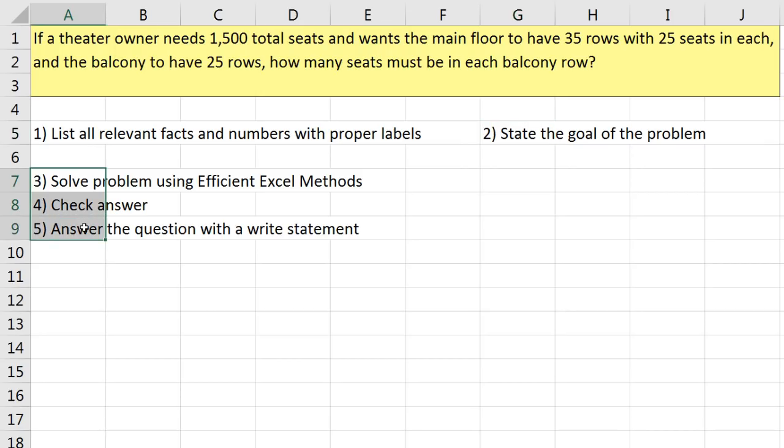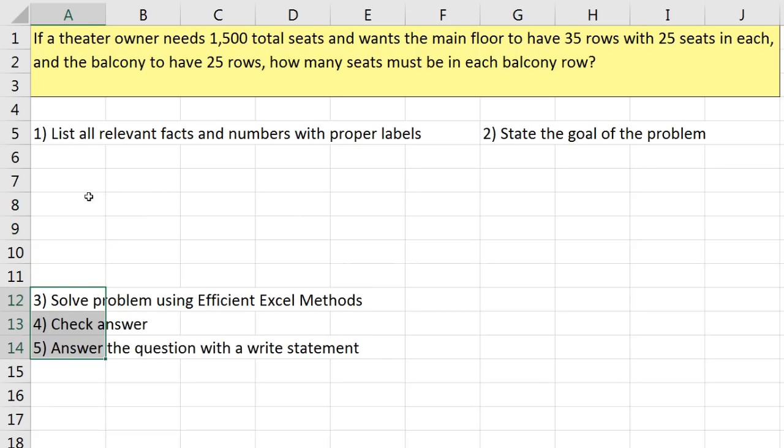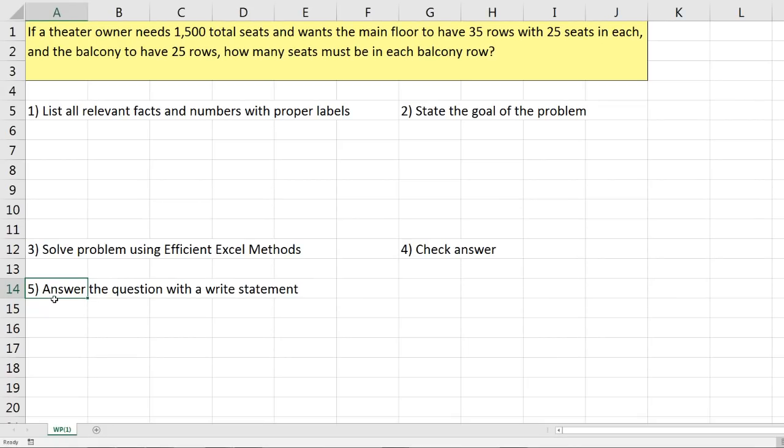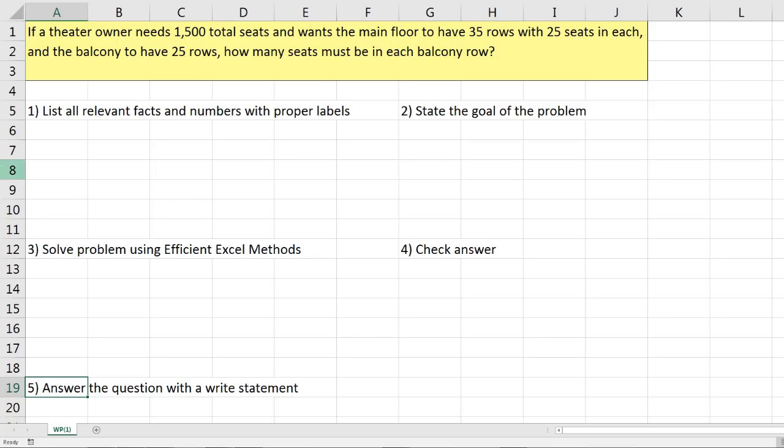Now I'm going to highlight all 3 cells, use my move cursor, and click and drag down. I don't know how many, but that's maybe enough. Later, if we need to move it, we will. I'm going to point to cell A13 and point to the edge of the cell. And when I see my move cursor, I'm going to click and drag. Looks like to G12. And then click in A14, click and drag with my move cursor down a few. We may have to insert a row or move them around, but for the time being, there we go.